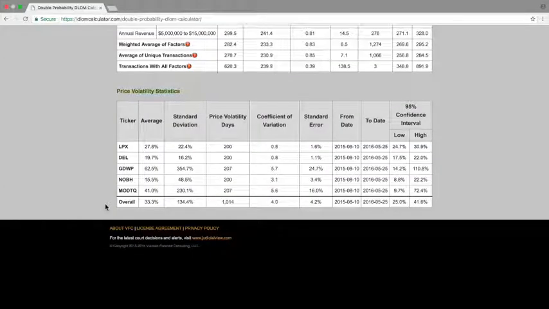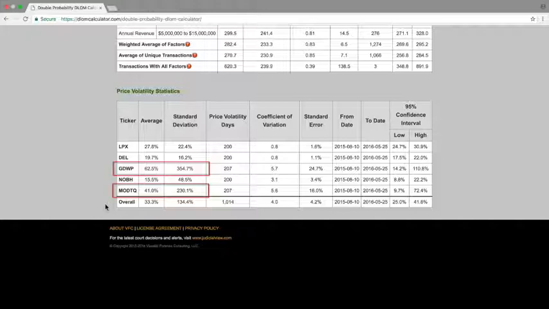The VFC DLOM calculator facilitates users' price volatility analyses in other ways. The 5 stocks comprising our guideline group have an average price volatility of 33.3% and an average price volatility standard deviation of 134.4%. Upon closer examination, we see that 2 of the stocks, GDWP and MODTQ, exhibit significantly higher price volatility than the other 3. Such discrepancies may be an indication that one of the other groups of stocks or individual stocks may not be as comparable to the valuation subject as desired.